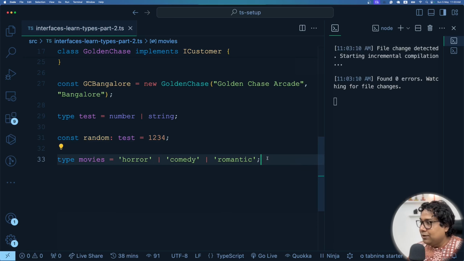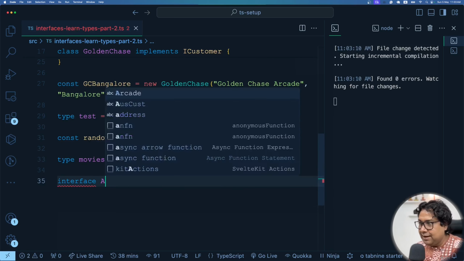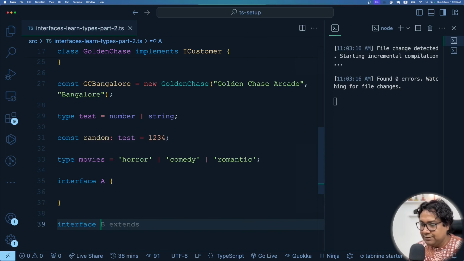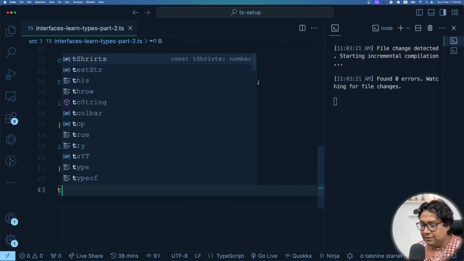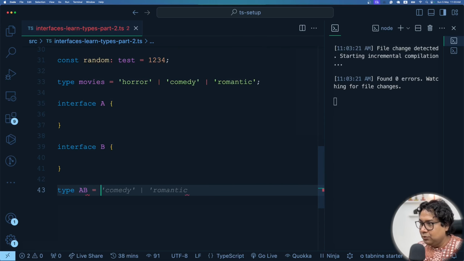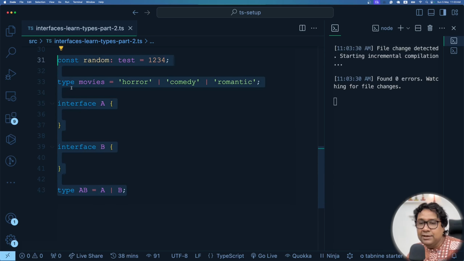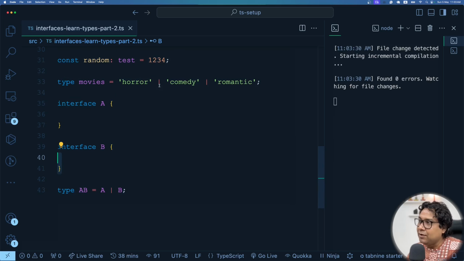In fact, you can create interface A and interface B and then create a new type called AB, which can be like interface A union interface B. Now, this particular flexibility is not achievable using interfaces. So, in case of interfaces, you cannot use this union operator to create new interfaces altogether, right?